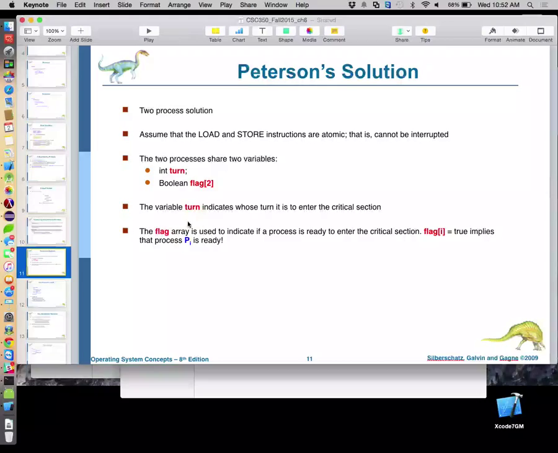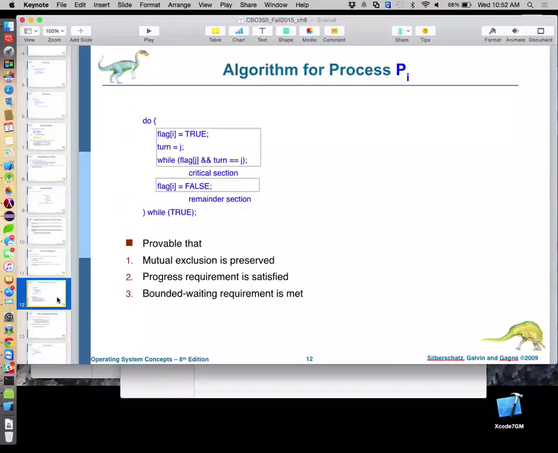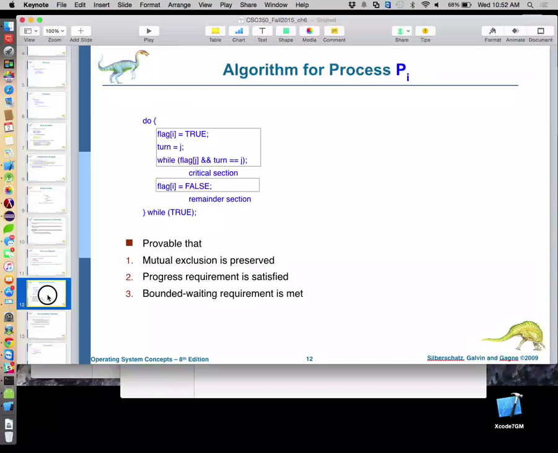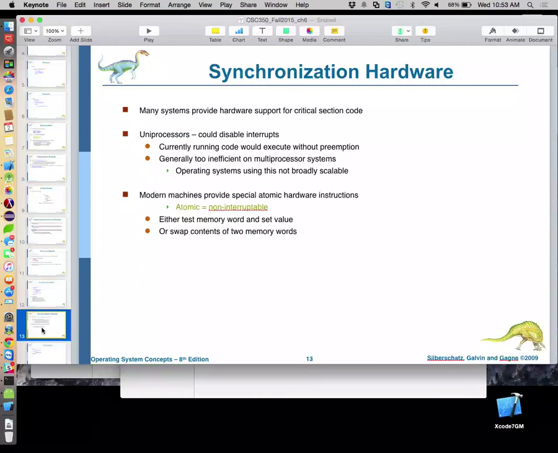Process is readied. No. Promise you, I will not ask you about the Peterson solution on the final. It's just such a... No, the correct solution to this type of thing is using a semaphore, not 2 arrays to do this. All right, so we'll get to that.